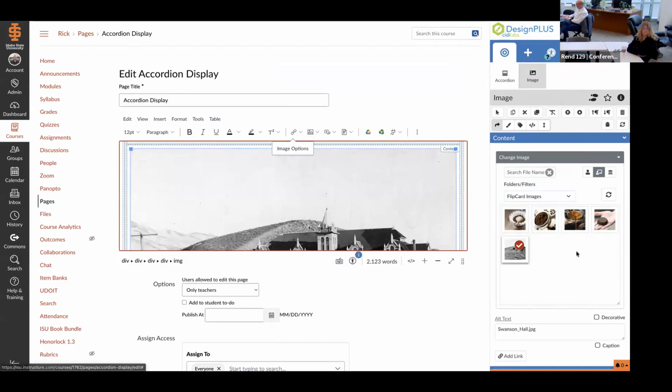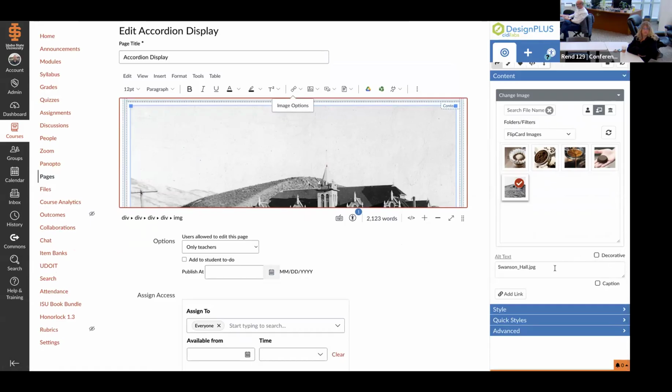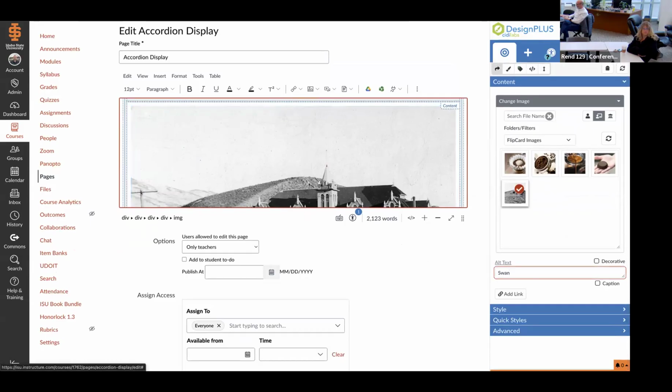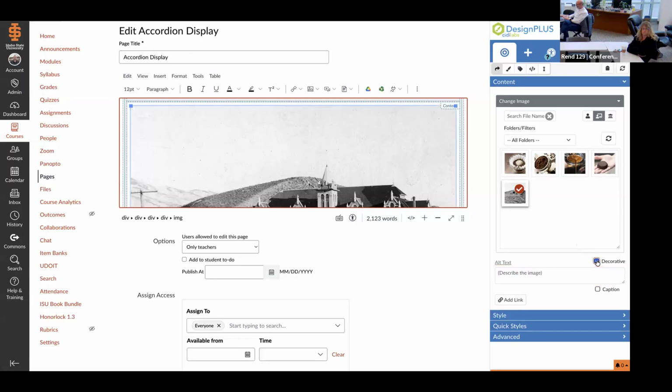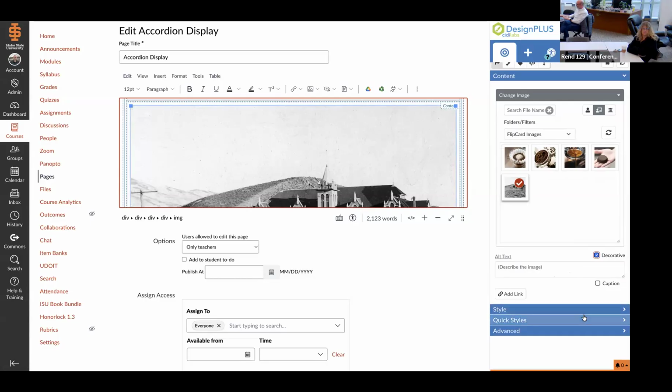And now once I've added that, you can see you can set alt text. So we could change this for people that are using screen readers. And if it's something that you don't want, especially if you're using it in a quiz and you don't want the student to necessarily have the description of that image, if it's going to give away the answer, you can set that as a decorative image. Or if it's something like a picture of you, you don't necessarily have to have alt text, but we recommend it because it makes things much easier for the students.